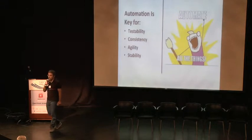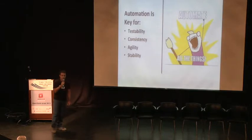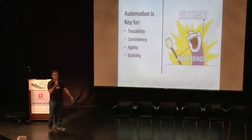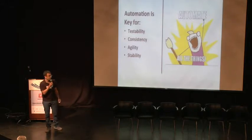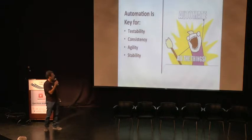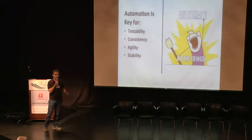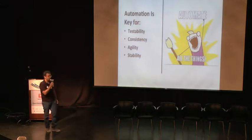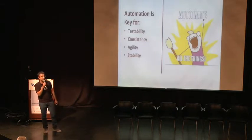A key aspect to that is basically automating things. When you talk about automation, it's good for a couple of reasons. First of all, stability: you want to set up environments and not just install things in a production environment. If you're a developer and you want to test things, or a QA team that needs to check that something is going correctly, this is very important. Consistency of environments: if you're testing something, you want to know it's going to be the same as in production. Agility: if you have things automated, it's very easy to push changes and to set up a new environment from scratch.